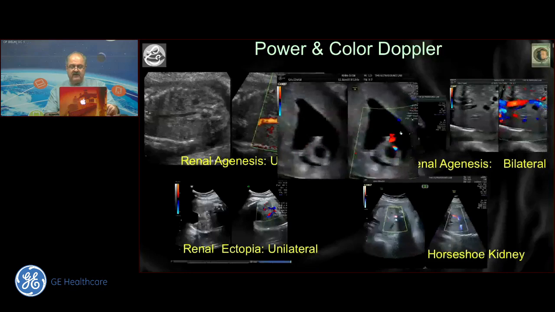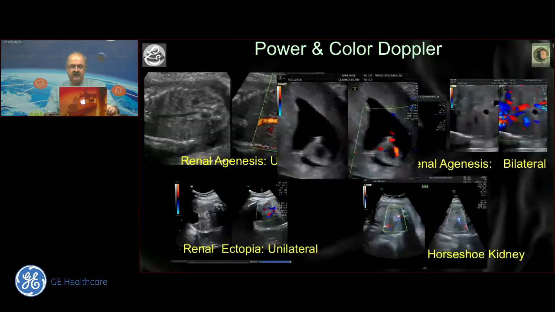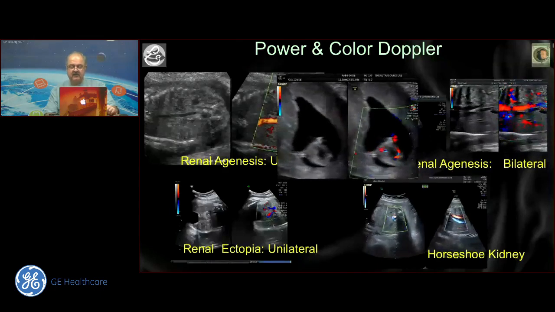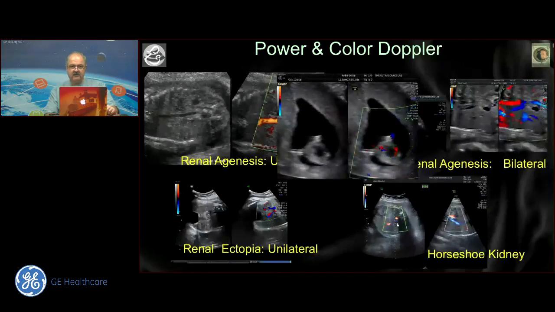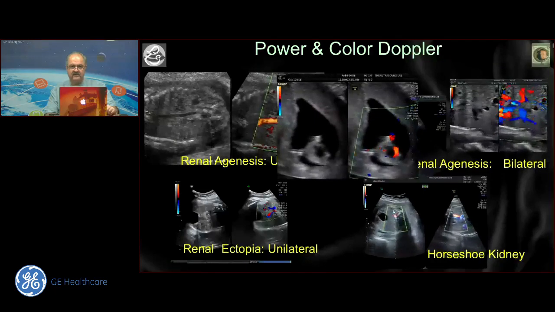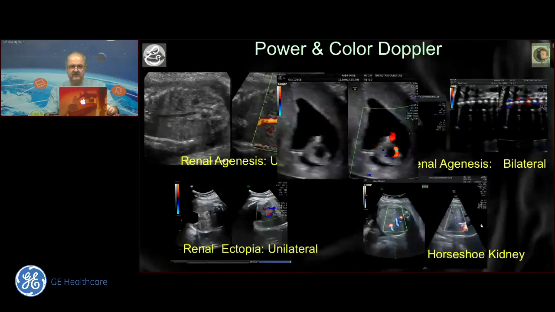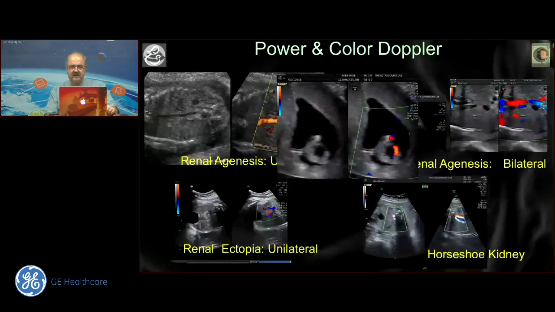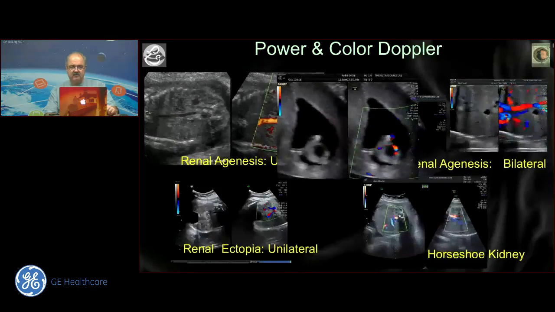Remember also that color is useful for demonstrating what goes on in an ectopic kidney, because you might find a nice vessel coming off. This is what I was referring to, the biplane. This is done with the matrix transducer, where here, for instance, I wasn't sure what this blob was. It seemed to have some strange vessels. But the moment we put it into 2 planes, we realized that this is all something arising from a midline vessel. And then we realized that it's kidneys that are too close to the center, and therefore it must be a horseshoe kidney.